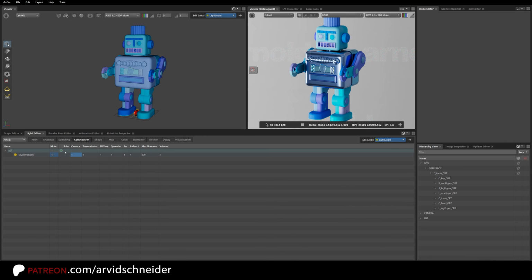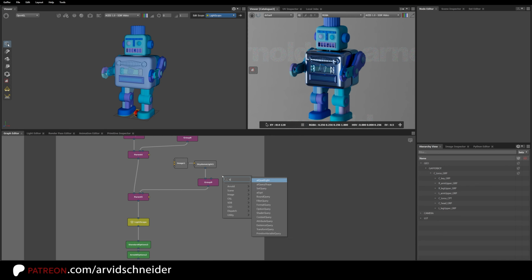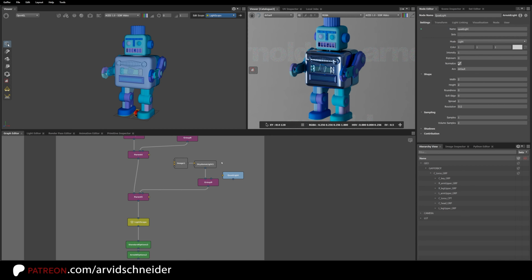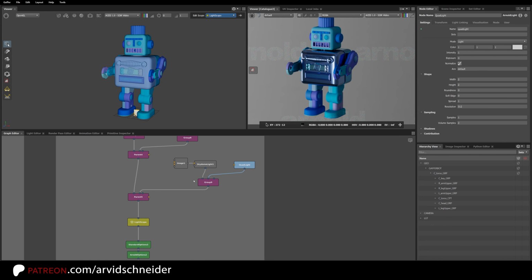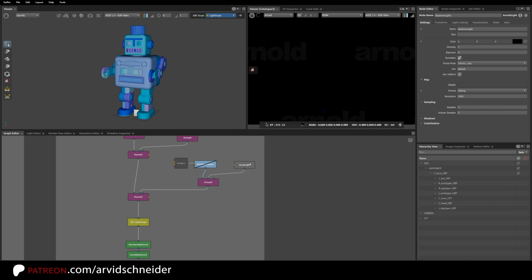Actually, let's go just back to exposure 0, or yeah, let's just keep it on 0, back to where it was. And now let's create a quad light, AI quad light. Drop it in here, group on, we are falling under lighting, light editor displays it as well, and the viewer as well. So now, lighting stuff, right? So let's disable the skydome and work on the quad light.